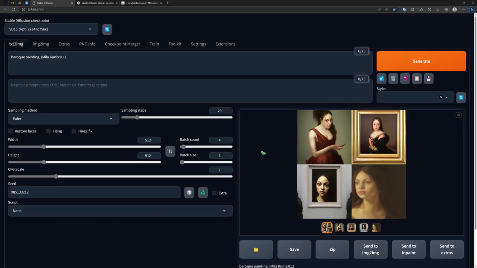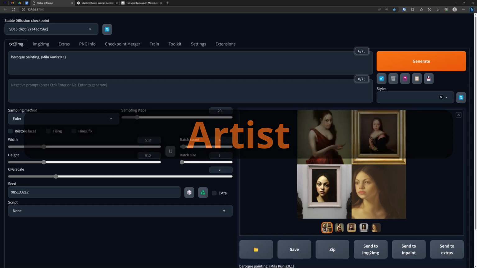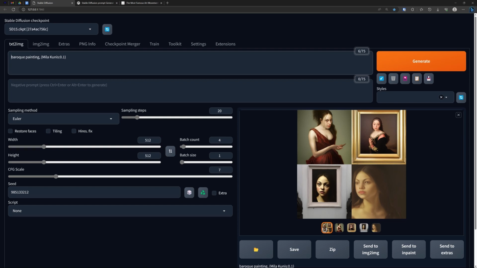Instead of using a keyword in the style category, probably one of the strongest keywords is in the category artist. There are a few thousand artists known in Stable Diffusion. Let's try one of them, or maybe two. I have here an artist called Agnes Cécile. She has a very personal style of painting.